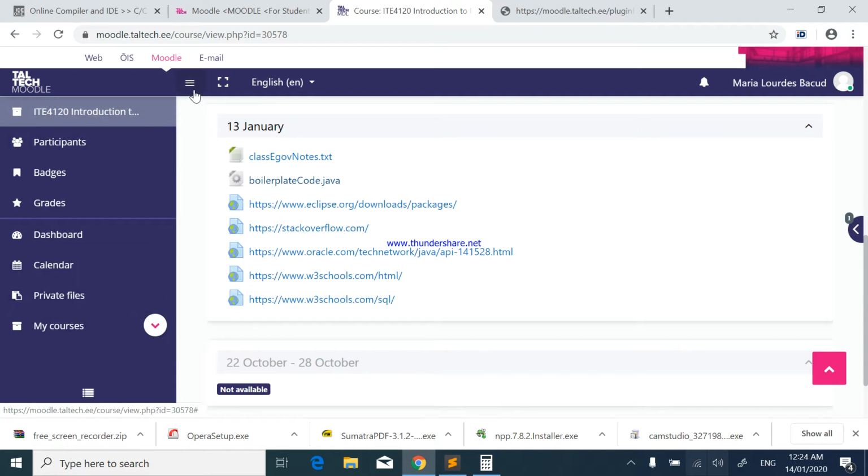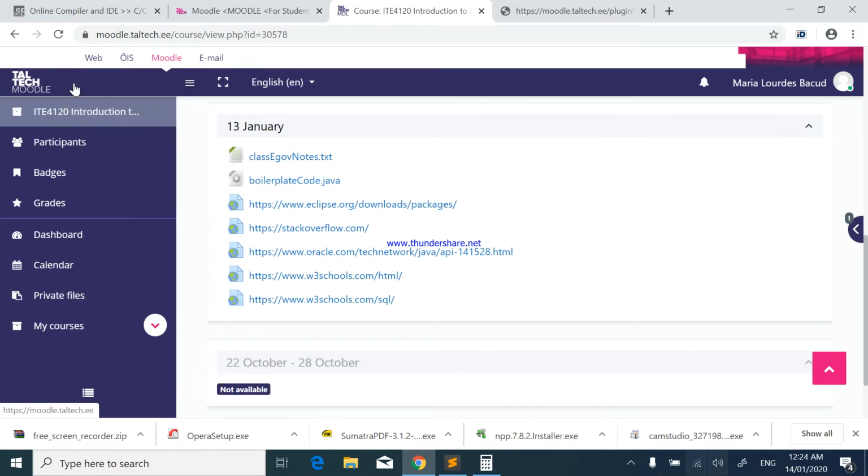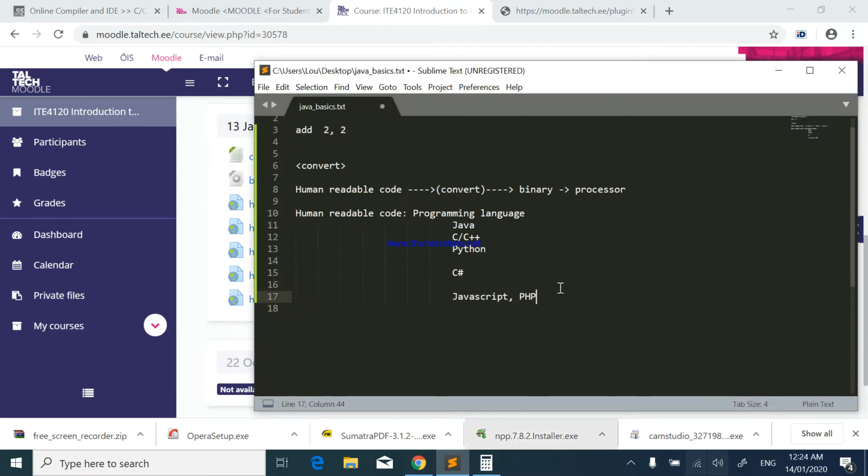Whenever we click this one, this thing will collapse. That is done with JavaScript. So there is some logic going on. Whenever I click this one, this happens. There is logic. If I click this one, it will expand. So this is called logic, and this logic is done with JavaScript. So these things are programming languages. JavaScript, maybe PHP. There are some specific names for these. They are called scripting languages.